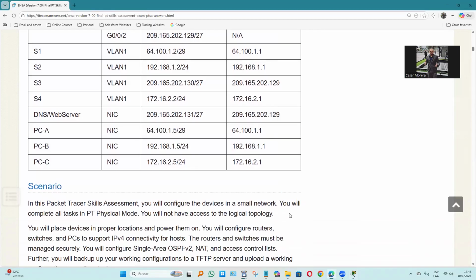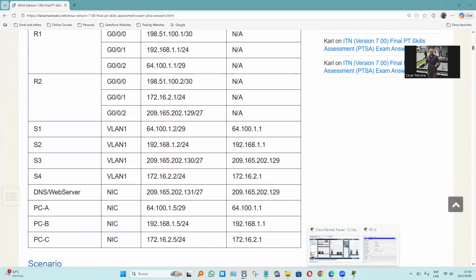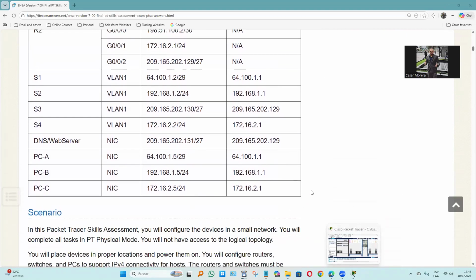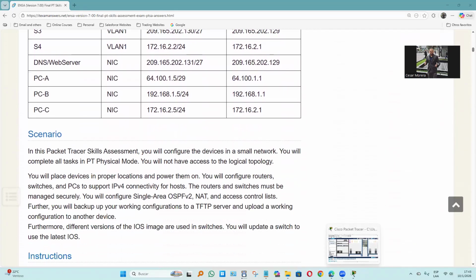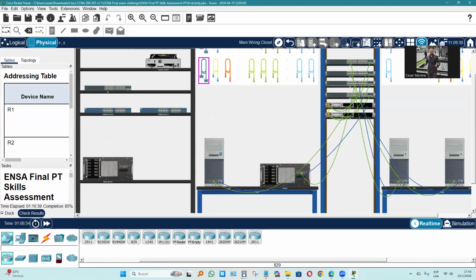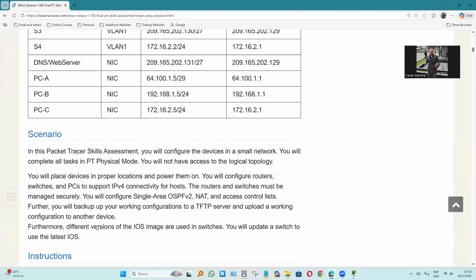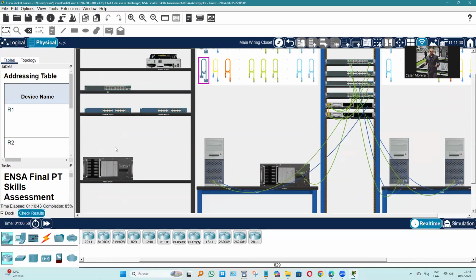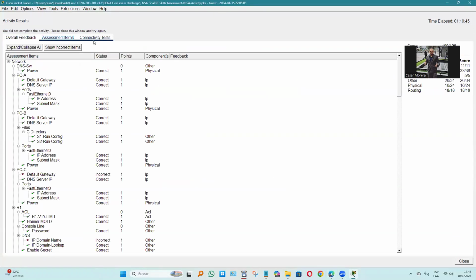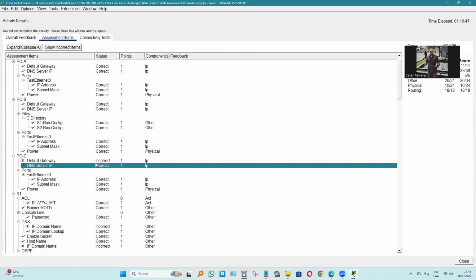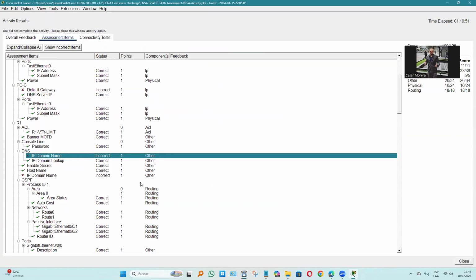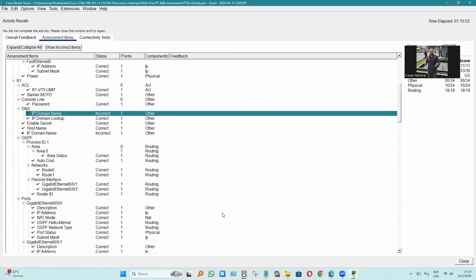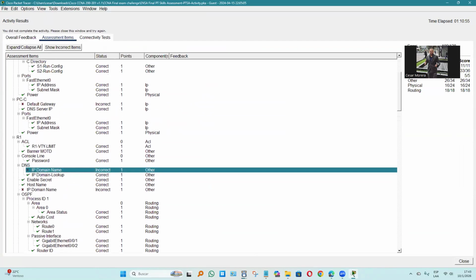There is something wrong with the lab. It's just something wrong with the lab. That's what I was telling you guys, do not worry to get to 100 because sometimes these labs are with errors or mistakes. Let's continue with the other part to see if there's something else we can fix. Okay, apparently the default gateway, we did it correctly, just marked incorrectly. IP domain name.